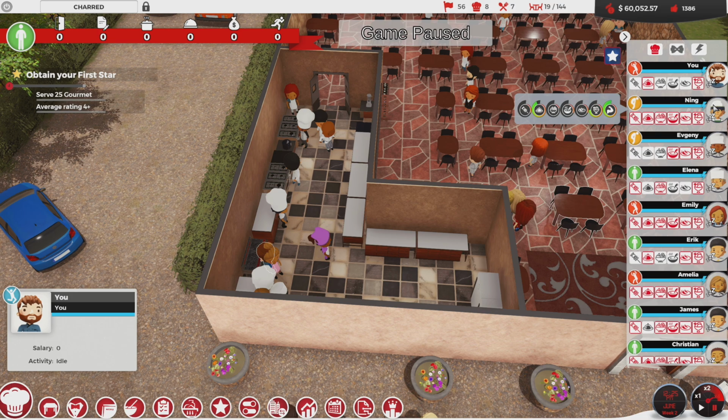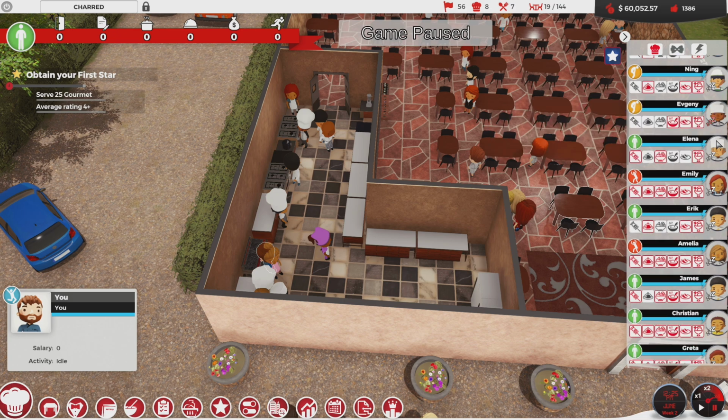He shouldn't be. Ning really shouldn't be cooking everything. He should not be touching appetizers, for example. He should not be touching this, and he should not be touching this, right? So he's basically these 3, and that's good. Evanji is doing exactly what they're supposed to do. Cool. Elena's good on appetizers, good on the salads, and good on desserts, and that's exactly what she's doing.